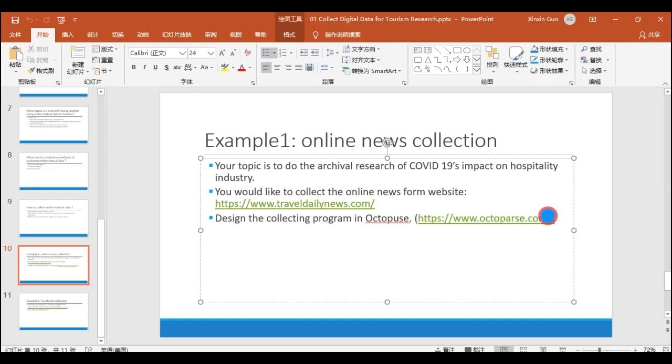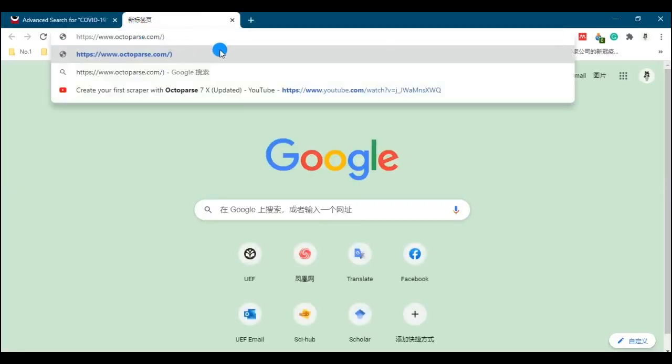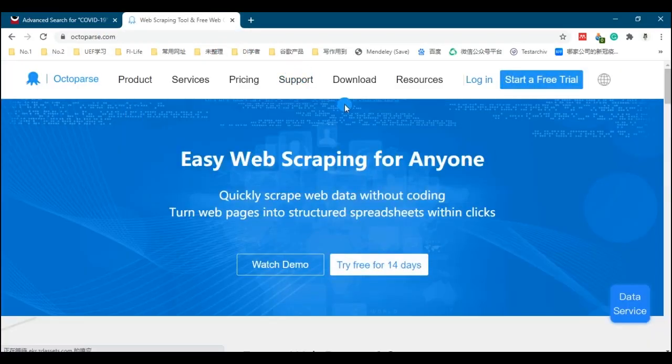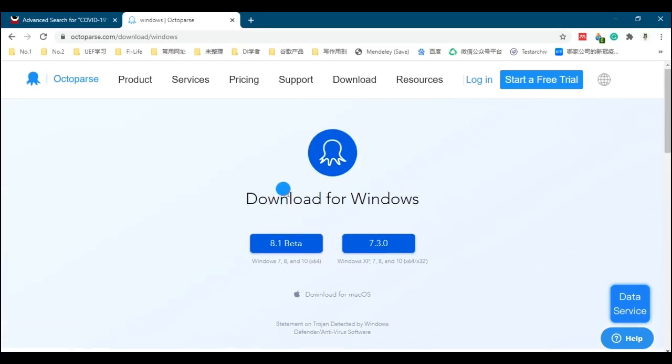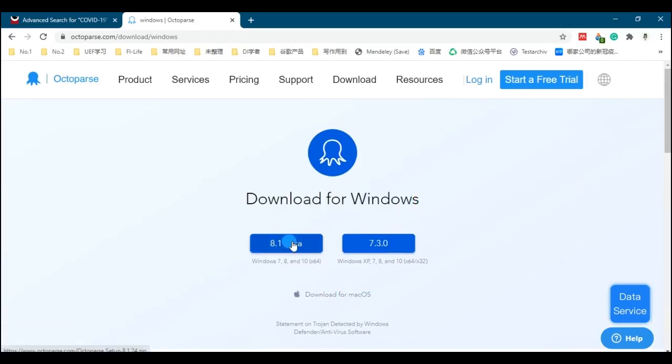Octopus is a free crawler software to emulate human operations to grab the content. So we open the website, and it's free software, but if you want to use the advanced services, you need to buy the package. You can download it from here, and they offer Windows and also Apple systems.